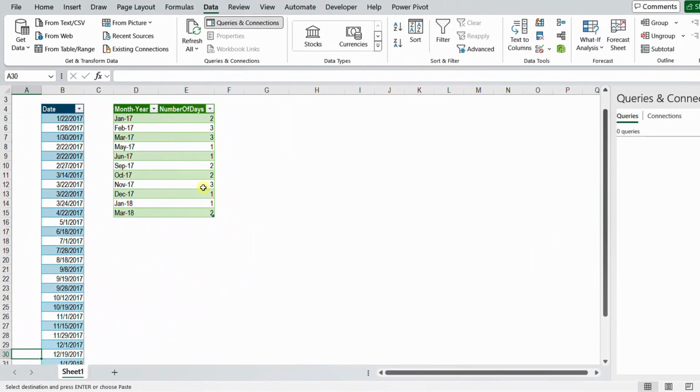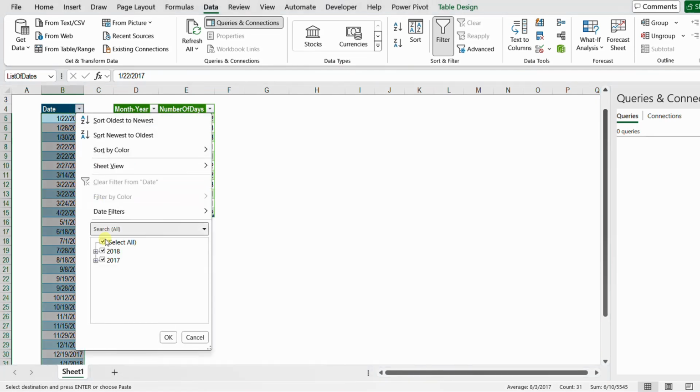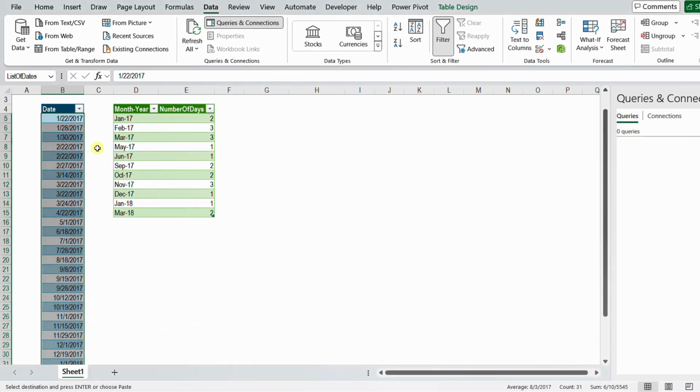Very simple example today. On the left hand side we have one table containing only one column. This column contains dates. If you count the number of dates or rows here, you will find that we have 31 rows. If you check the filter, you will find that we have dates in 2017 and 2018, distributed among around 15 months. The only requirement is to create a 2-column table using Power Query, for sure.